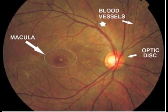This is a representation of the fundus. At the 3 o'clock position, you see the optic disc, which is actually the optic nerve. It's avascular, therefore appears white. The blood vessels include the larger vessels, which are the veins, and the smaller vessels, which are the arterioles. And the macula is approximately 9 o'clock, and inside it is a depressed area called the fovea. This area is also avascular, and it is composed of cones.